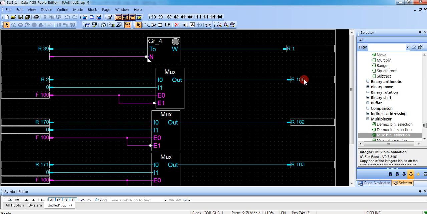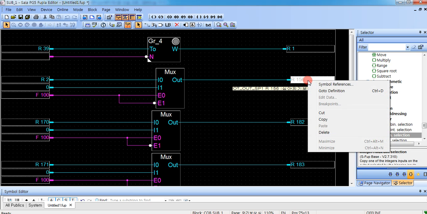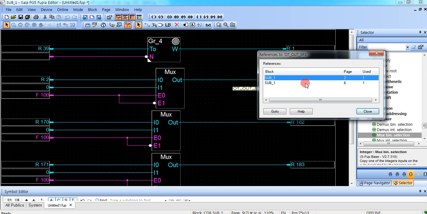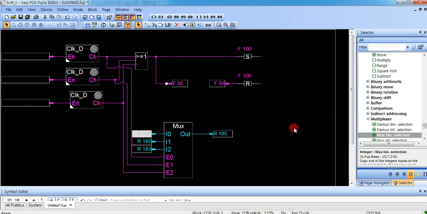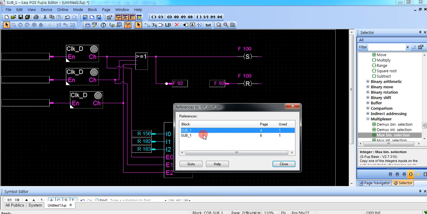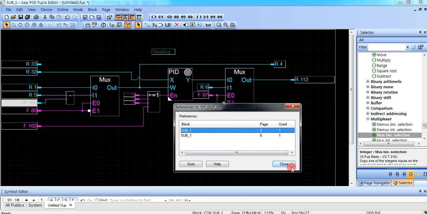Let's get back to the page. The symbol reference is the 6 here. It's from here, 6 here. Then through the mux box, the 156 data is sent to ALT 185. Click on page 4 and the phase.